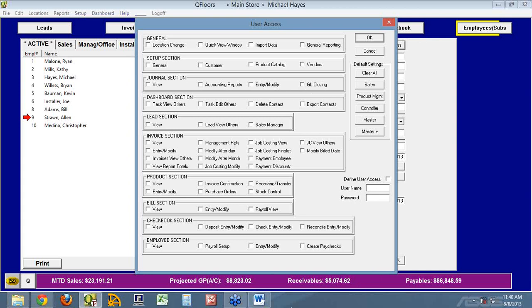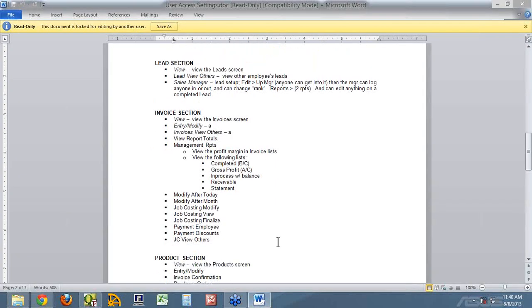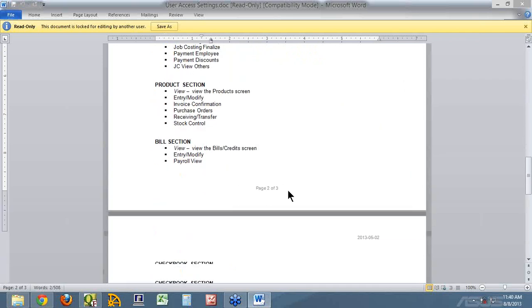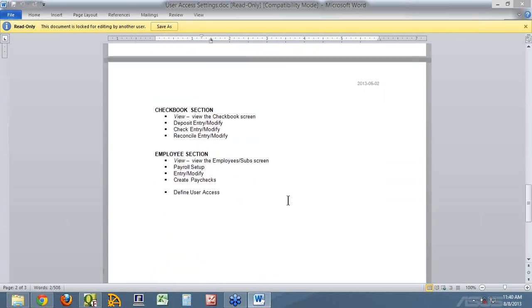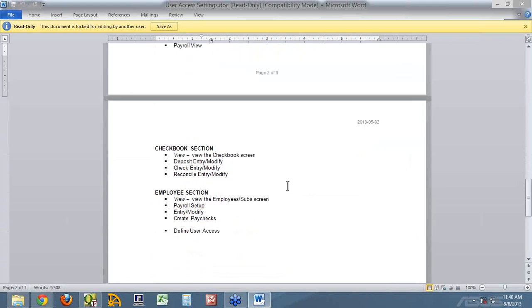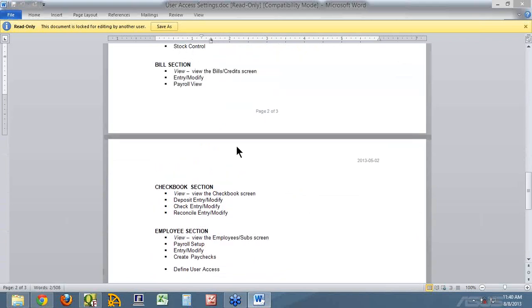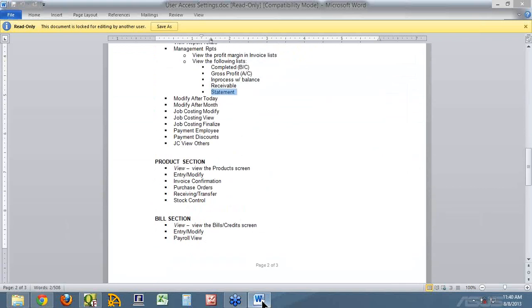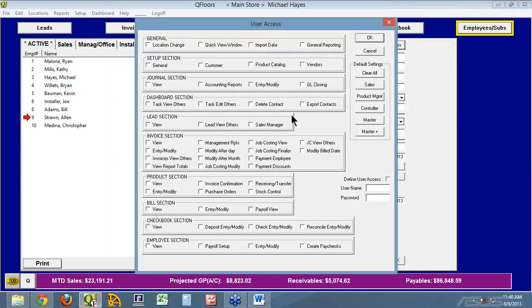I'm not positive. That's why we need from the programmers a list of exactly what each of these is. You can see this is about as far as we've gotten with them on listing out everything. They're making changes to it. I'm not totally slamming Tony and Chad. Right now we're making a lot of changes, or have been making a lot of changes. So we don't have a full list. So that's a good point. Deleting payments is a function of having access to journal functions. Yeah, they won't even see the button if they don't have access to that.